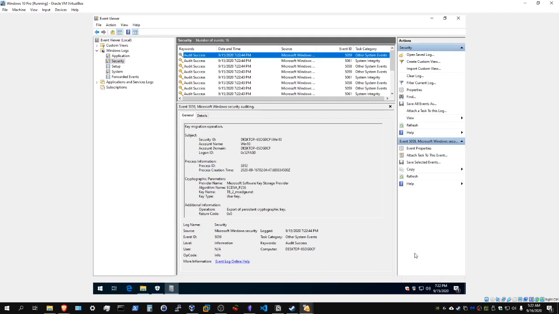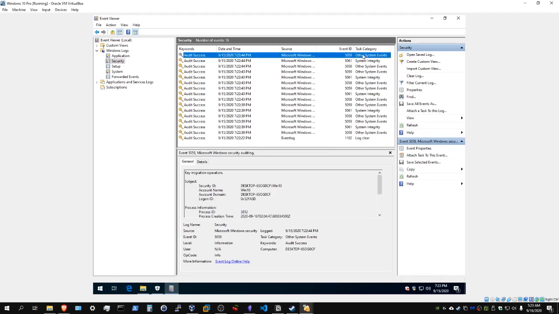As you can see, if I open this up here, these are just other system events that have nothing to do with potential exploitation. You can see that this was to do with the export of the persistent cryptographic key, and this has nothing to do with any logon of any sort.